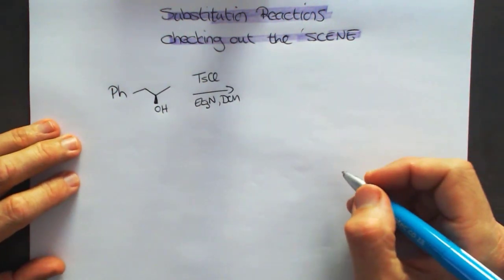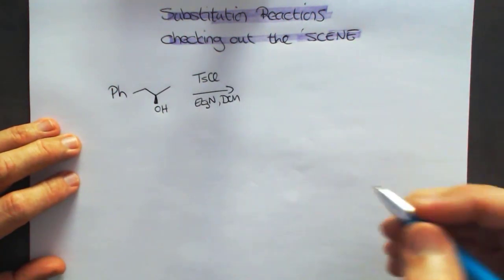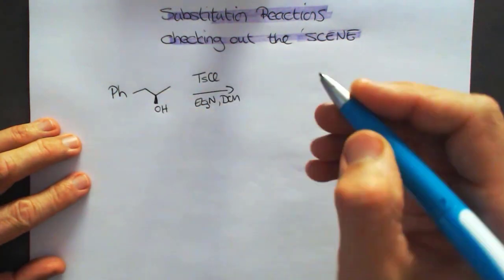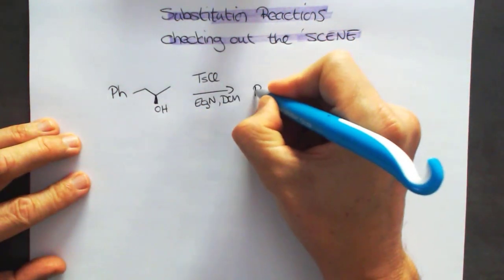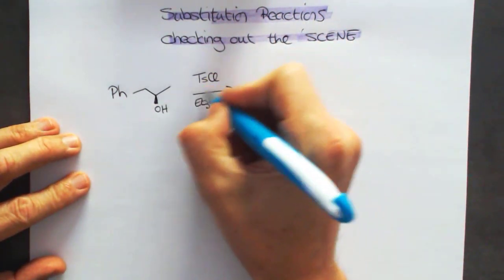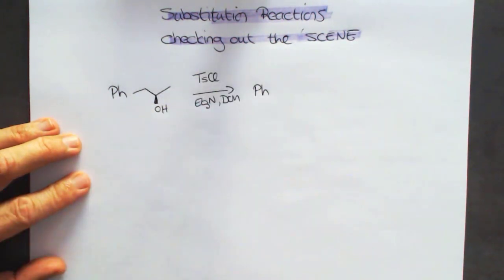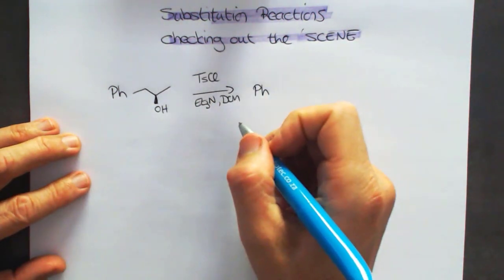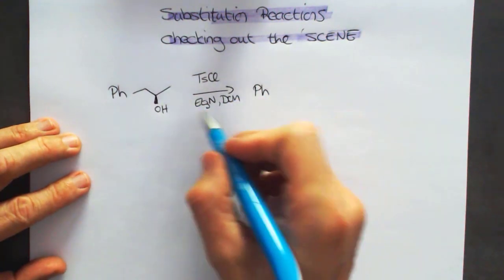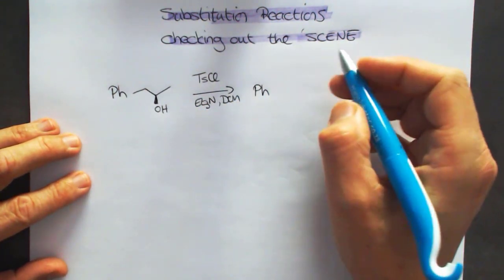Right, how did you do? Okay, so let's draw out the answer for you, just to settle that in your mind if you got it correct. So the answer, this is a tosylation. So we're changing the OH into a good leaving group, and it is also actually a substitution reaction. So we're going to look at that now and analyze it in terms of this acronym.